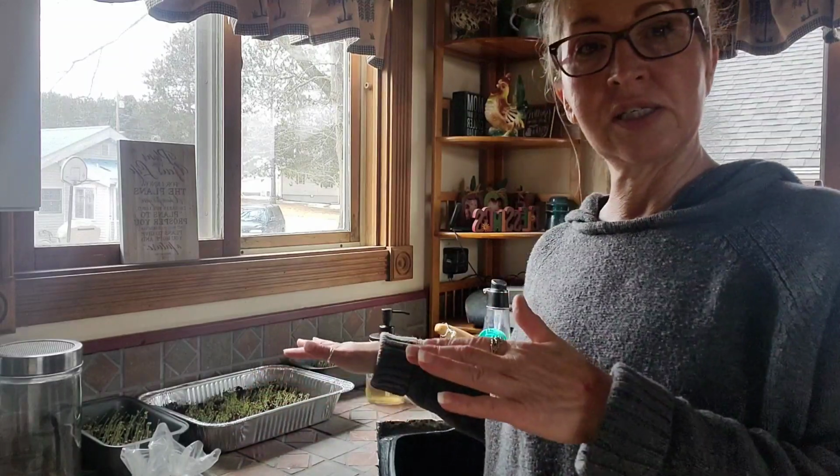So I have a kitchenette down in our basement with cupboards, and I just tuck the trays. I have, I think, 3 or 4 more trays downstairs going right now. And so I tuck the trays downstairs in my little kitchenette and set my phone for 4 days later. I pulled these out Saturday, and then I just set them in the windows. Another nice thing that we have in this house is we have a finished basement, and the windows have deep windowsills. So right now, all my garden stuff is sitting down in random windowsills down in the basement, but they are getting sunlight and stuff.